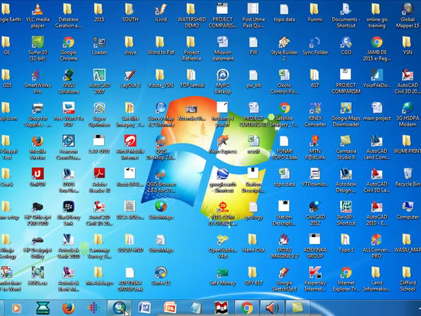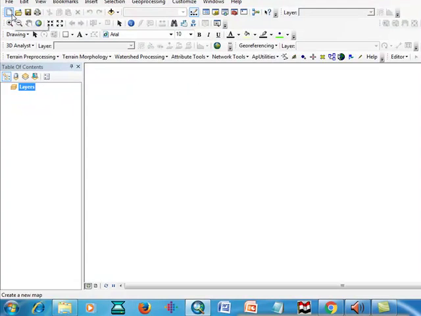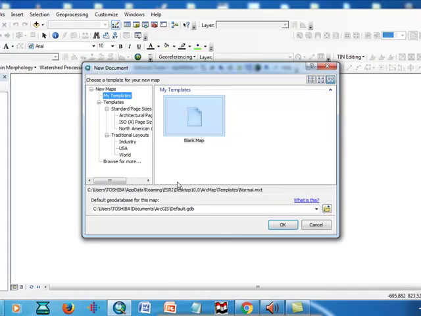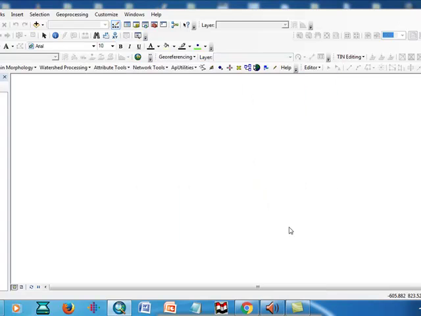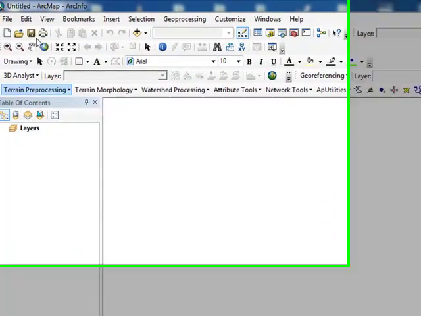After it's already saved on the C drive, now go to new map. After the new map, you click OK. It will give you the reference one now.